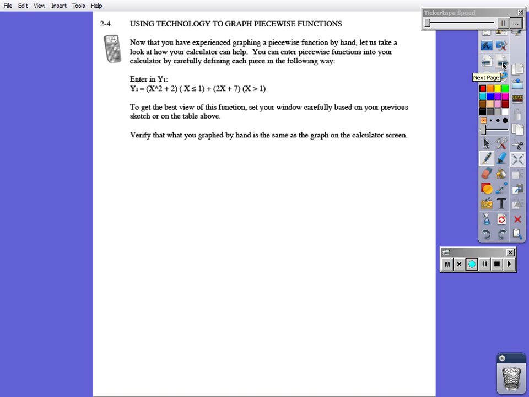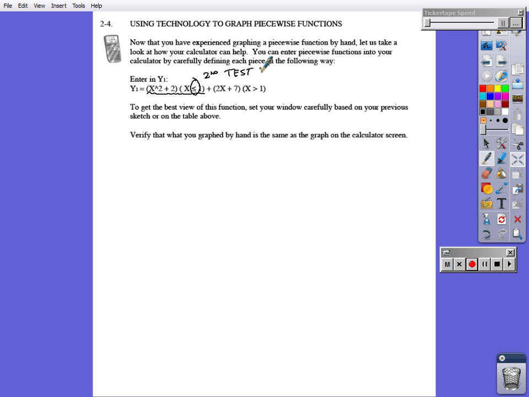Another option is using your graphing calculator to do that. So if you have a graphing calculator at home, it's very simple to graph a piecewise function. You type both equations into y1, except we put our equations in parentheses and we define our domain right afterwards. You can find your inequality symbols on your graphing calculator under second test, and that will bring up your inequality symbols. And then when you graph that, you'll get that piecewise function.